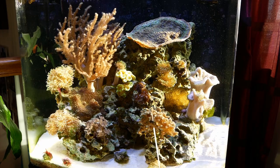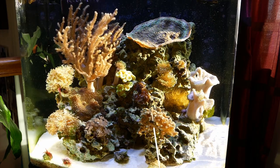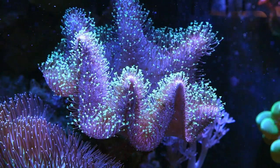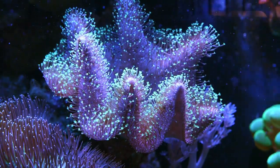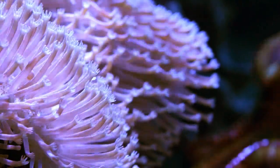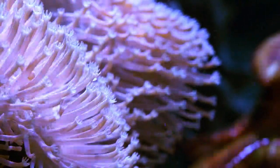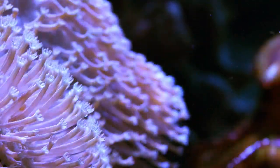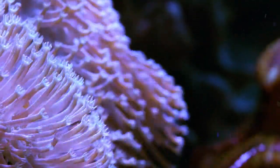They love light, they love flow. There's a common misconception in the hobby that leathers really don't need that much light and don't need that much flow. But if you take the time to acclimate these guys to a lot of light and flow, you will be rewarded. They can get great color and grow to immense size.